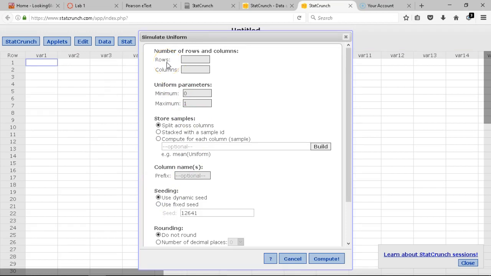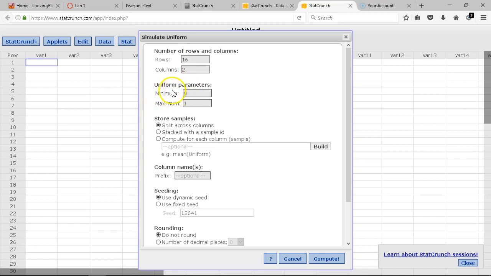Now, in this particular case, our sample size is 8, but as you probably know from working through some of the problems in the book, even though the sample size is 8, when you generate random numbers, you sometimes get duplicates, which means we need to generate more random values than just 8 in case we have to throw out a duplicate. So since we need 8 values total, let's create 16 values. Each row will contain 1 value and each column will pertain to 1 sample. So we need 2 columns, that means 2 samples of 16 values each, and we'll use those 16 values to get our 8.